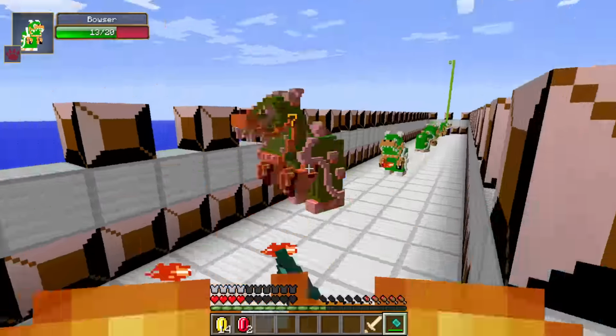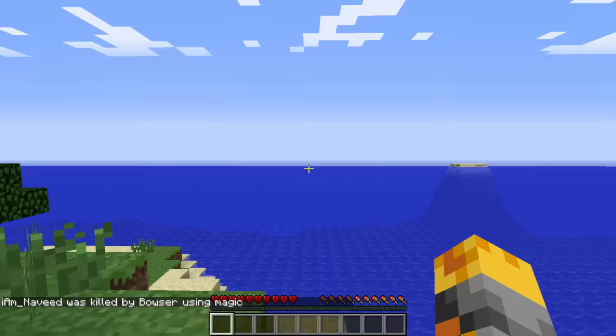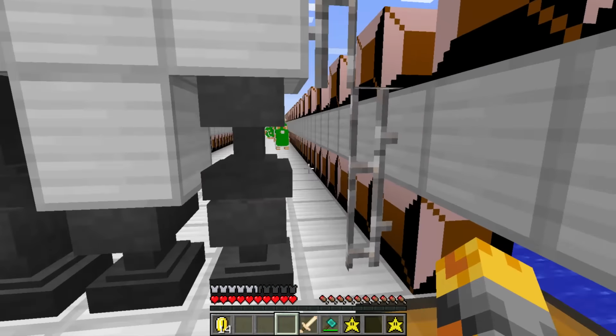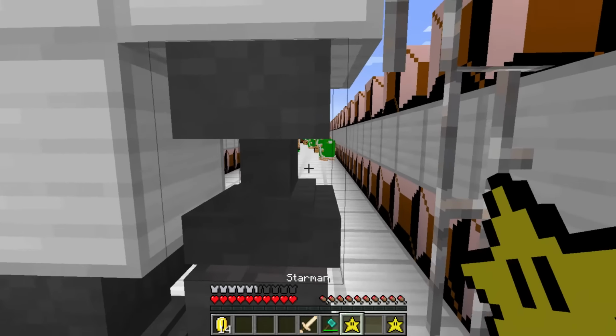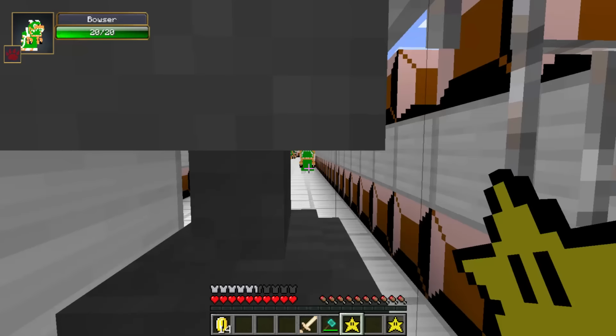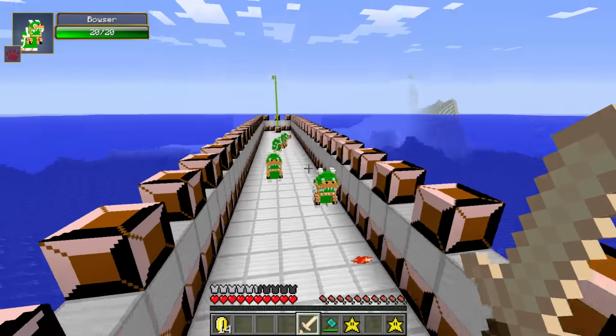There we go. We got a star. Ah, almost made it, guys. Okay, so for our second life, we have gotten the stars that we did obtain from killing the first Bowser. So let's go and see if we can kill another one. Let's see, here we go. Here we go, people. We have to watch out for those.